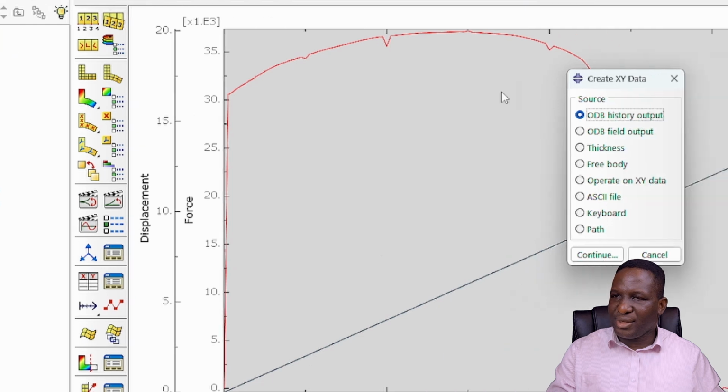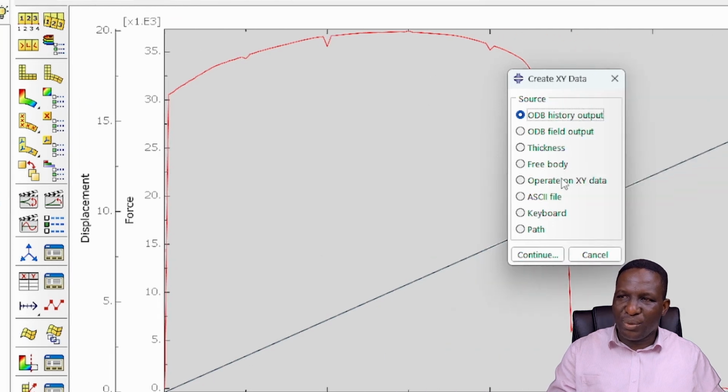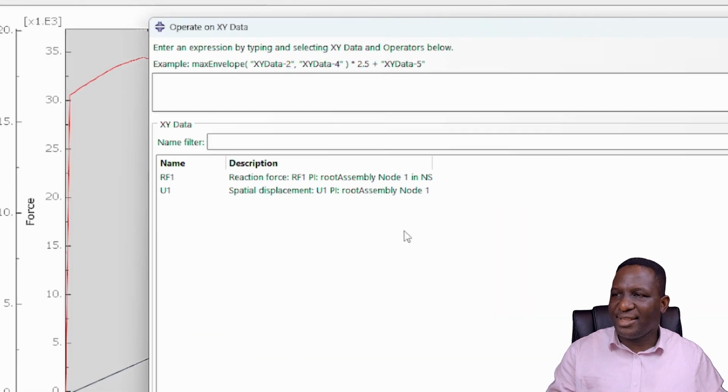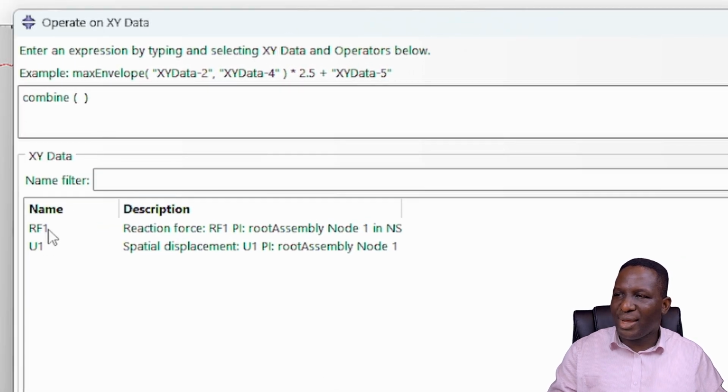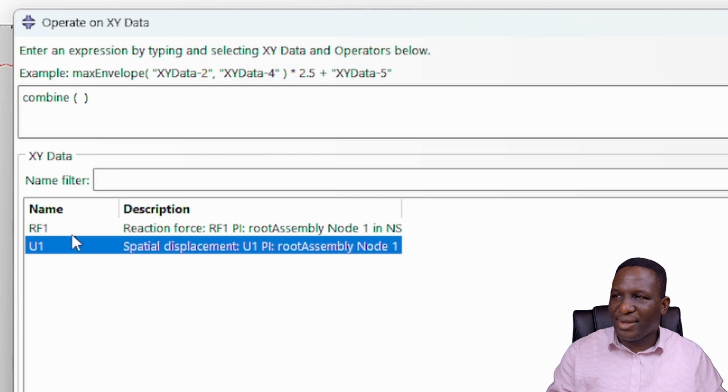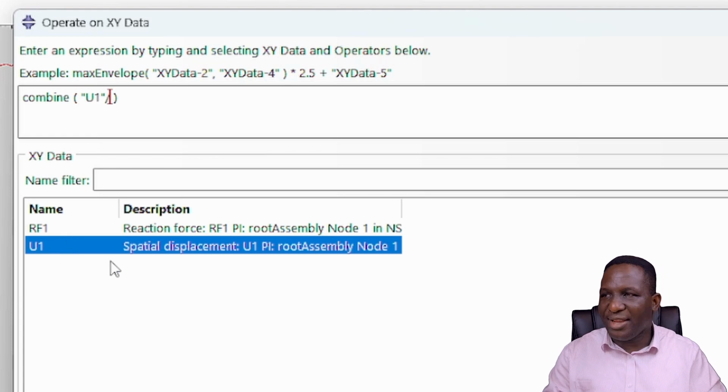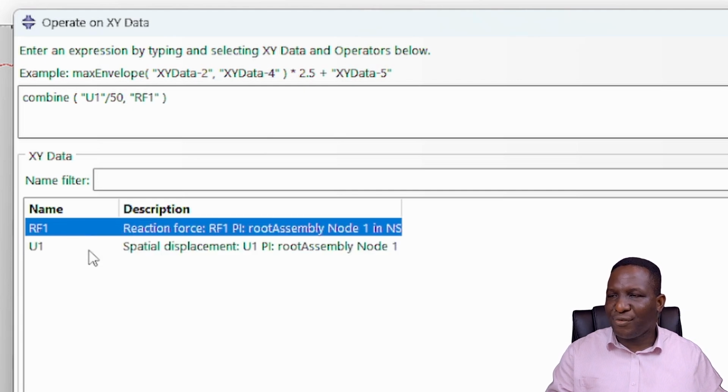So the next thing we need to do is basically to operate on this data. So we use the combine option. So here is the combine option. What do we have here as our strain? Our strain will be this term divided by the gauge section. We know that our gauge section is 50, and then what we have here for stress will be the reaction force divided by the area, which will be 3.14 times the radius of that gauge section, which we know would be 10 times 10.